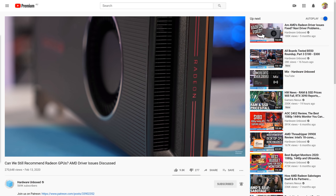From the big blow-up issue that it was however many months ago that was now. So yeah, there's definitely fewer reports that I'm seeing. Yeah, definitely. It felt like it was really bubbling away after the launch of those products. More and more people were buying the GPUs, more and more people ran into issues, and it all exploded. There were fixes, and now it's kind of in a bit of a better state.